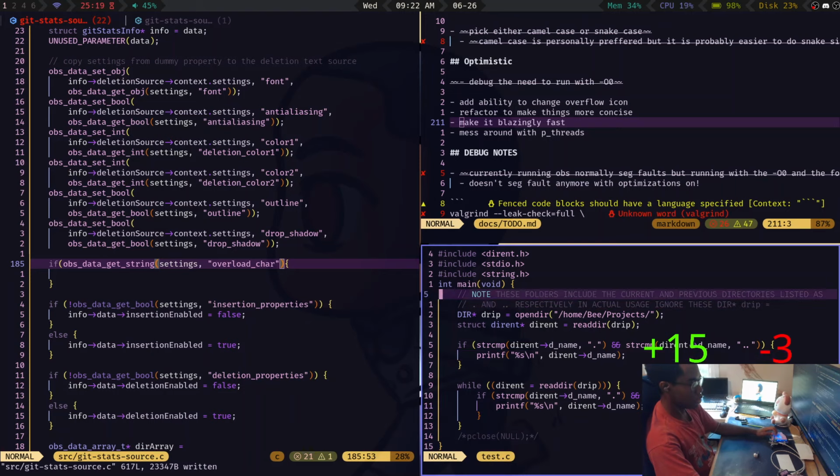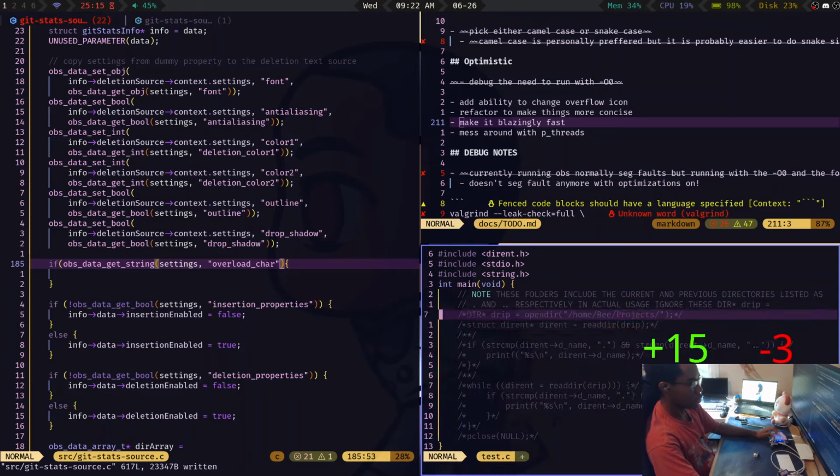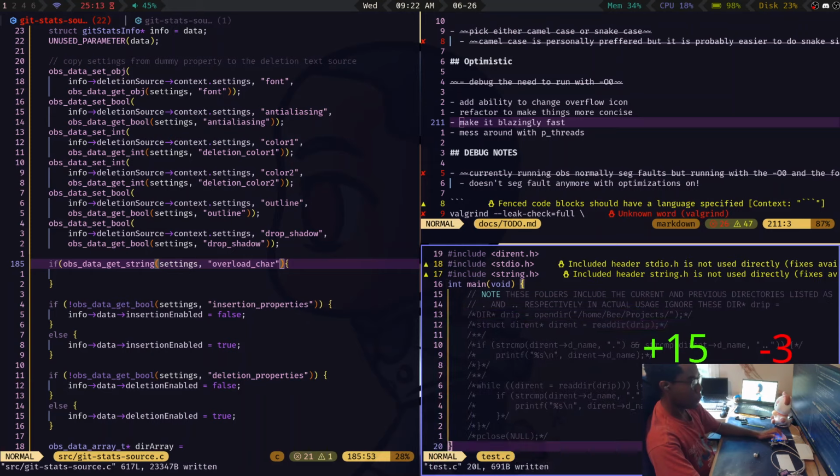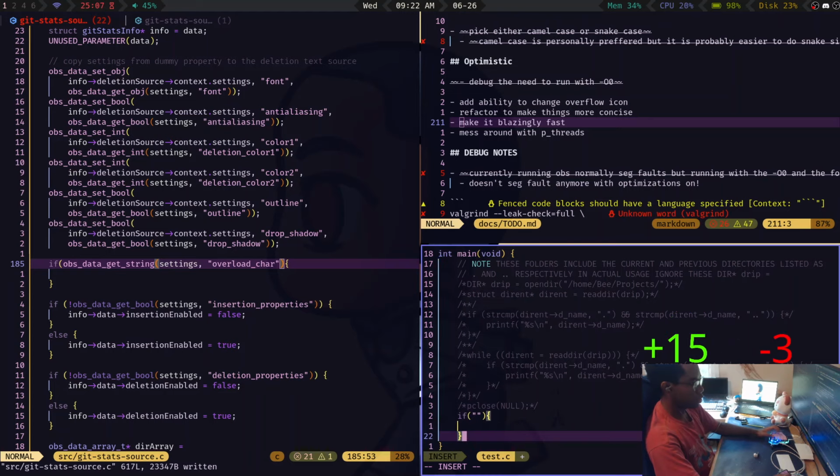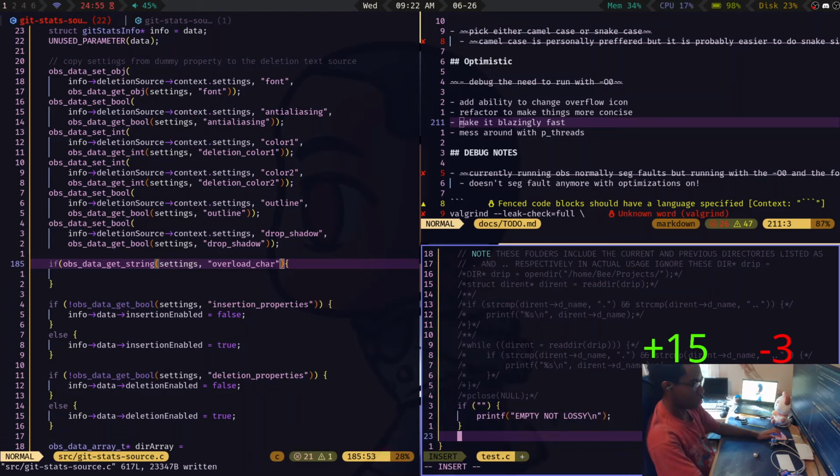So let's go over here and comment all of this out. Right, and then I want to say if the empty string, then printf empty not lossy. Printf, I can be lazy.